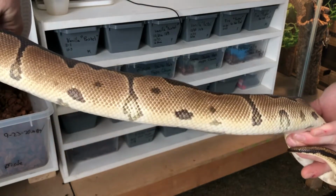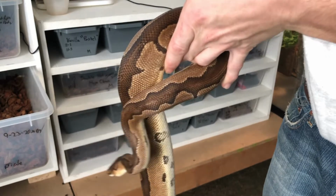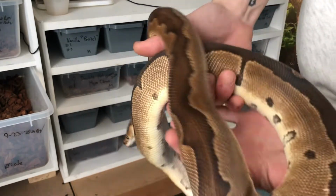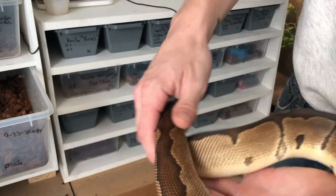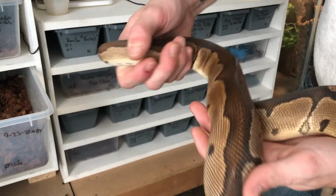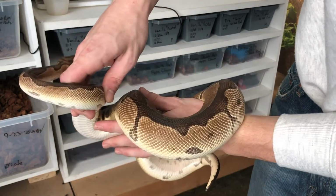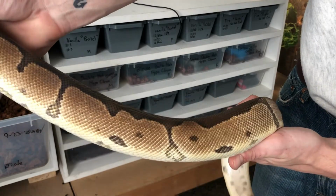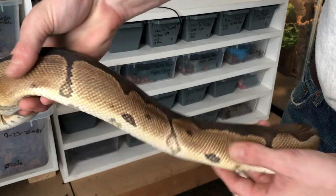I know I'm going to focus in a second, sorry y'all. But this is just a pretty decent quality, high expressioned blade. I say high expression because I've seen quite a few blades in my day, and this one is one of the nicer ones. He did just have a meal a few days ago, and he still is fat, so his scales are sort of wider apart, showing the white between.